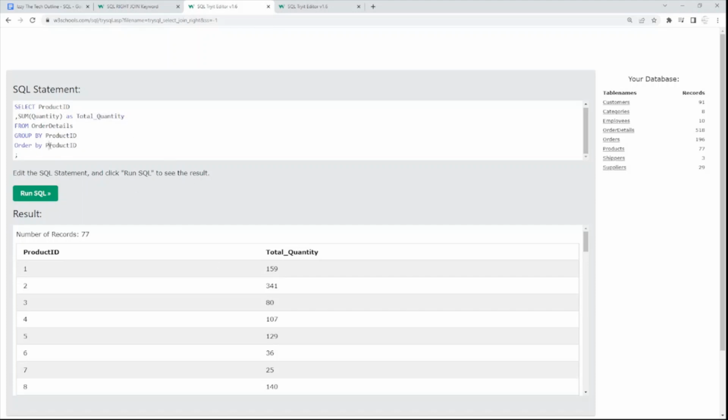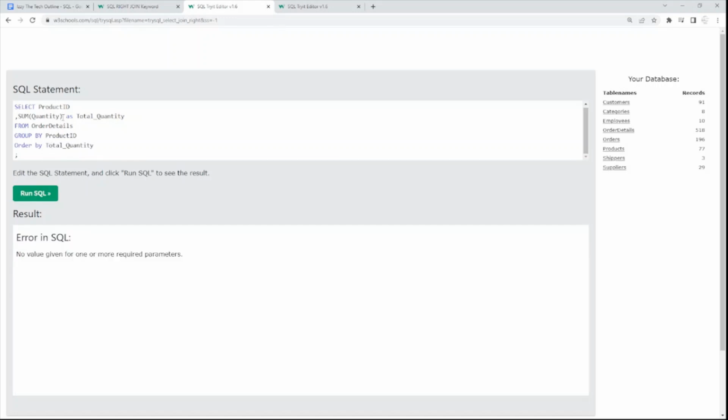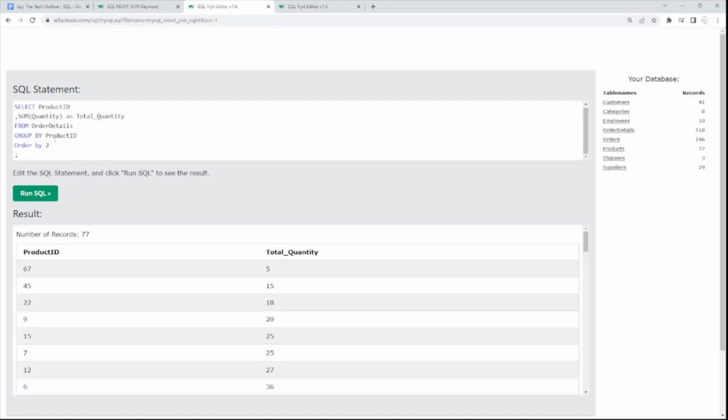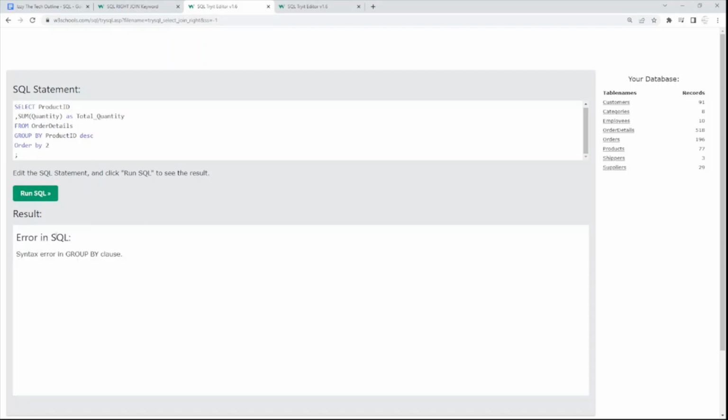Let's see if it'll let us. Some of them, they'll let you use an alias down here. Let's see if this will work. Nope, it doesn't. So let's try this. Will it let me use 2? Even though I shouldn't, but yep, it'll let us. And I want to do it in descending, so I want the largest one to the smallest one. Syntax here. Oops, did I put in the wrong one? Yes, I did. Put it here. Okay.